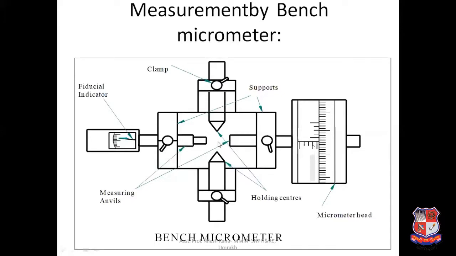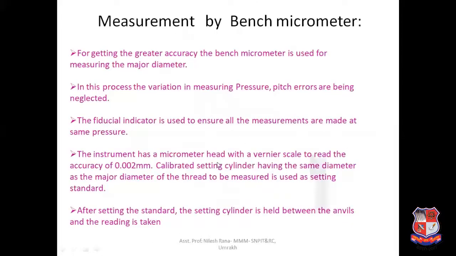After that I will remove the slip gauge, and then I will put the original screw gauge through. Then I will again rotate the micrometer and try to bring the dial to 0, and at that time I will note the micrometer reading as R2, and then I will compare the R1 and R2 dimensions. So this is the procedure.